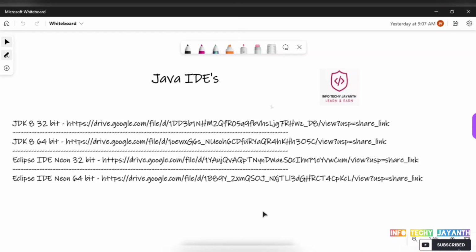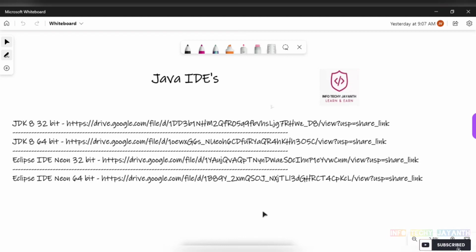In the last tutorial we saw the Java full stack introduction and then the core Java 8 topics. Before learning core Java 8 we need an IDE. So the reason is that we will learn how to install Java on our machine, which version is better, and which IDE is better.